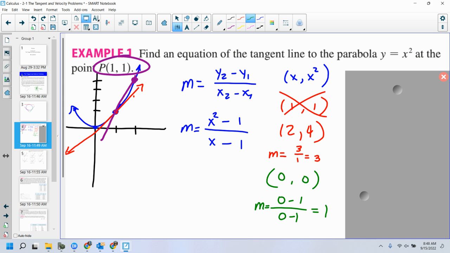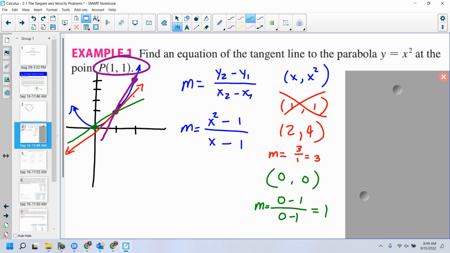But again, I didn't calculate the slope at that point 1 comma 1. I calculated the point here. Sorry for all these colorful lines going on. That slope is not correct either, right? It gives me a lower boundary, right? I know that the slope of this green line is 1. I know that the slope of the purple line is 3. What do you think the slope of the red line is going to be? What can you estimate it to be? What do you think? 1.5, 2, somewhere in there?